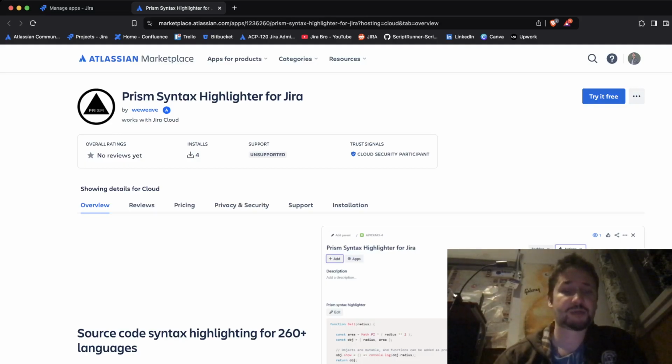And this app is all about highlighting the syntaxes, and this is for your Jira issues. What do I mean by highlighting your syntaxes? Let's say you need to write some piece of code that needs to be mentioned within your Jira.